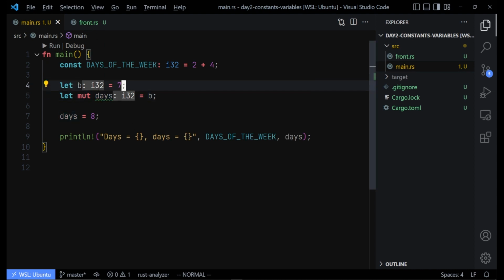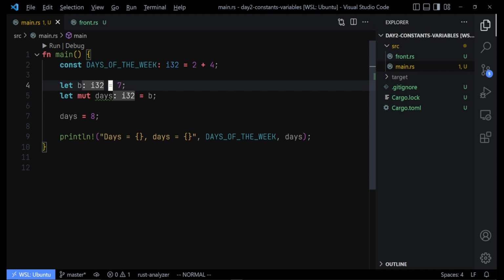Now, the next difference is the naming convention. As you can see, whenever we create a constant, we will give it a name, and the name has to be, for conventional sake, all capital letters. And then for each word, you separate it with an underscore, like snake case, but all capital letters.